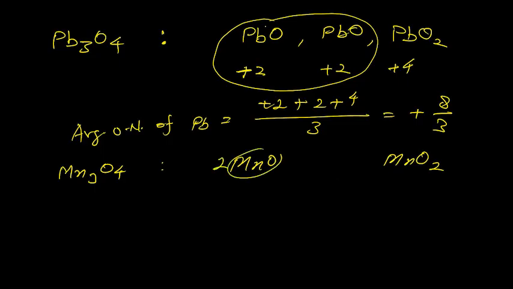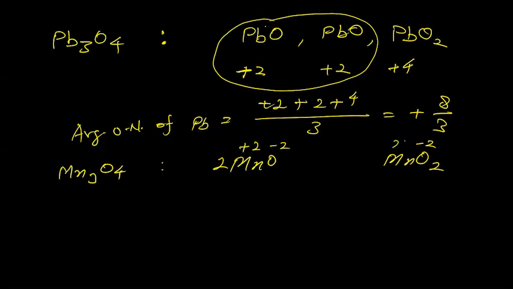Here the oxidation state of manganese is +2, because oxygen is -2, manganese +2, neutral. Here oxygen will have 2 into -2, that is -4. So the oxidation state you will write is -2 only, because one oxygen has -2. This is something I have told you in the previous class also. Oxidation states, if you write them for a molecule, will always be for one atom. In balancing we will talk about how we convert that to a molecule. But if you're writing an oxidation state, you will always write it for one atom.